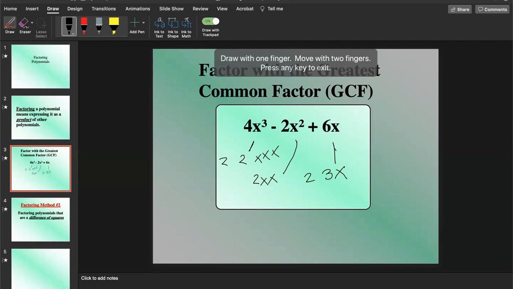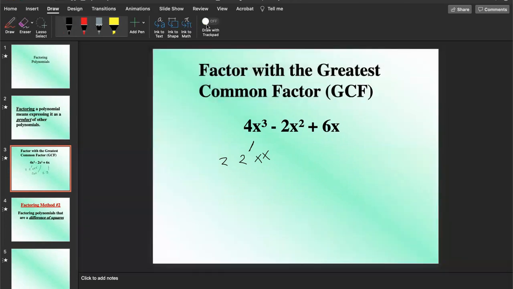Looking across the board, I'm going to observe that it's going to be a 2, right? In all three terms, we have a 2 that's present. And then we have an x, at most 1x, not 2 x's, because 6x won't satisfy because we only have 1x here. And then we only have one 2 across all three. We can't do anything like 2 times 2 or 2 times 3. That's not a common factor. It is greater, but it's not common. So essentially, the greatest common factor here is going to be 2x. So knowing that, we've established that.